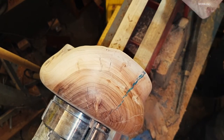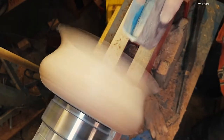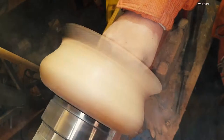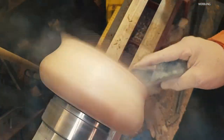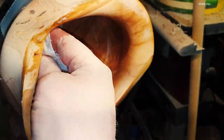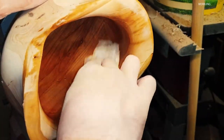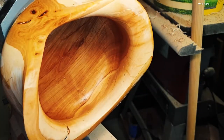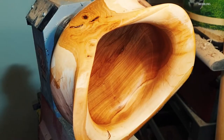Finally, I had to sand the bowl and started with the 80 grit sandpaper and continued the way up to 240 grit sandpaper. The finish that I use here is a prefabricated combination of beeswax and varnish. In my opinion, it looks very good.